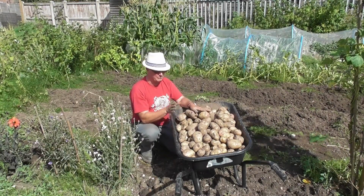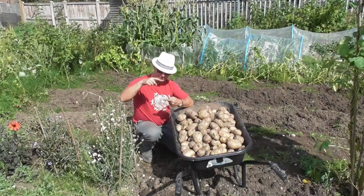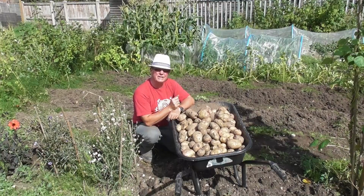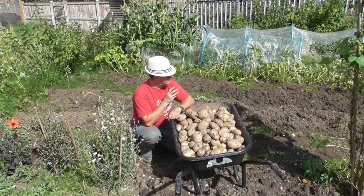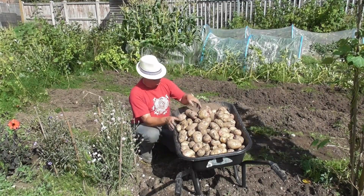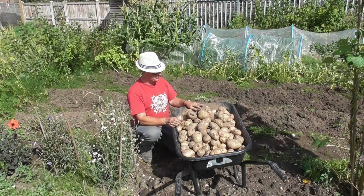And I'm really pleased with them, because when I think back, early on in the year, when these first started coming through, when they were about 5 or 6 inches tall, they got hit with frost, and I was unable to put any protection on them for about 3 days. So for 3 nights, they ended up being hit with frosts. And when I did cover them with protection, I honestly thought I was going to lose them. So these are a real bonus for me. I'm chuffed to bits with these.